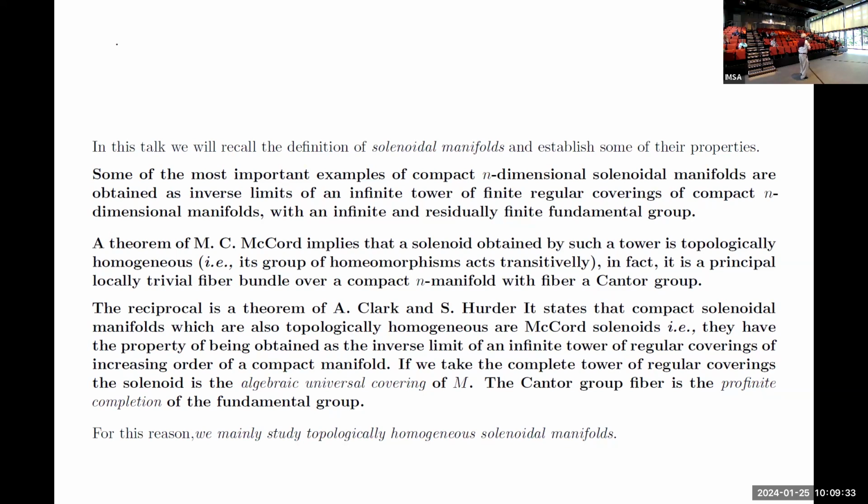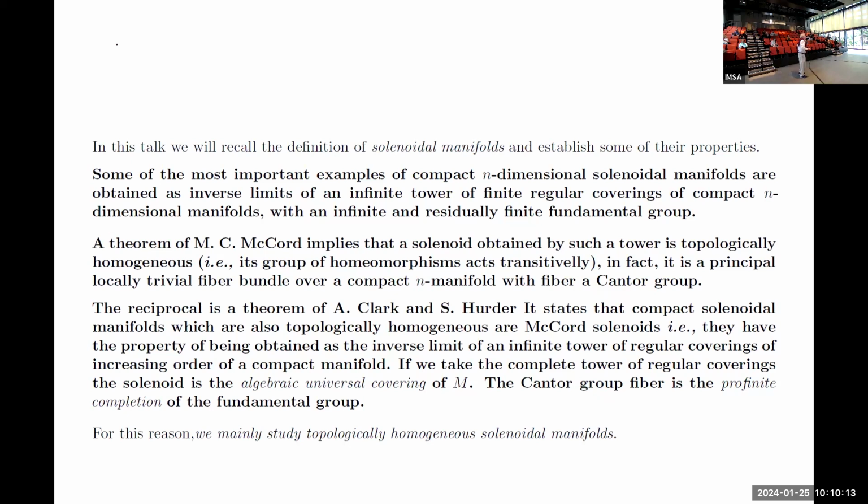You take one point, the covers over it, you have two points, you have a sector, and you can easily prove that this gives you something that fibers over the manifold with fibers a Cantor set. Now, if the covers are regular, then of course you have a group structure, the group of deck transformations, and what you have is a beautiful object: a Cantor group bundle, a principal bundle over the manifold. And just because this fiber is a Cantor set, we should not worry; it doesn't matter that the group happens to be totally disconnected.